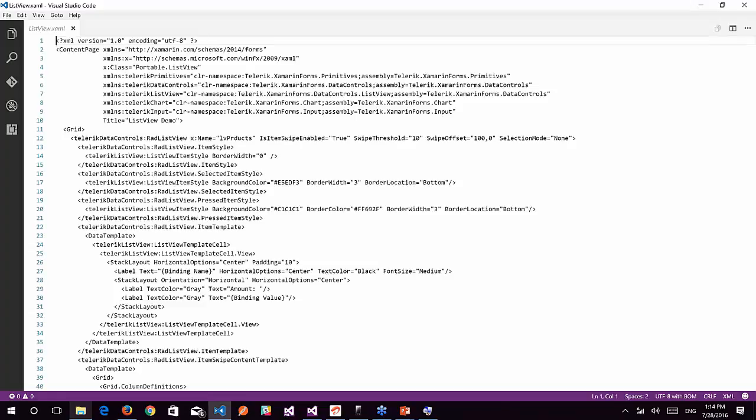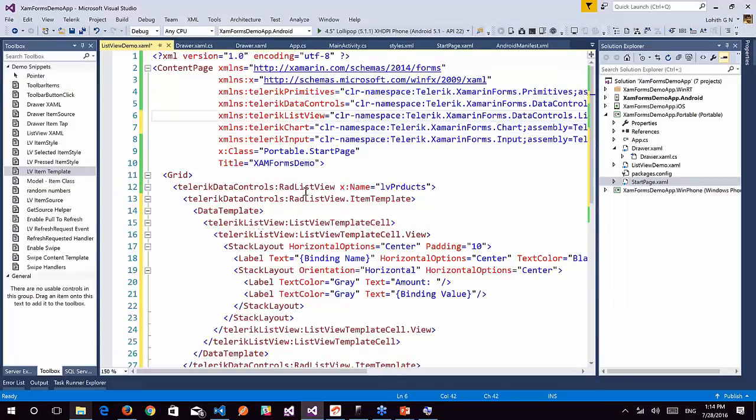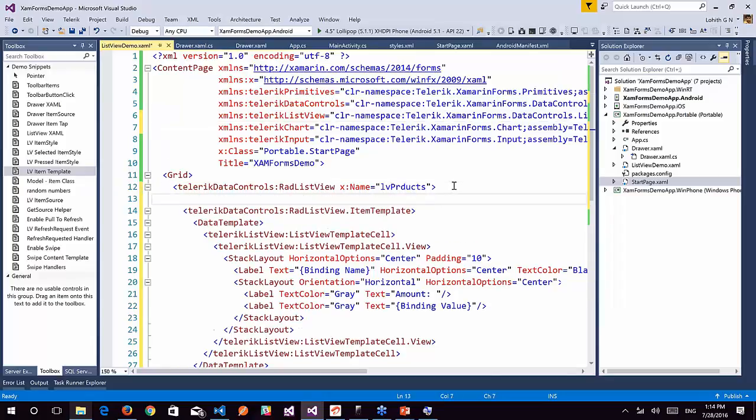So these namespaces are pretty hard to remember every time. If you look at our documentation, we pretty much have it. There we go. So this was the word I was missing here. I just need to come in here and paste this. These are nothing but a bunch of namespaces that you need. So there we go. Now I can bring in my item style.